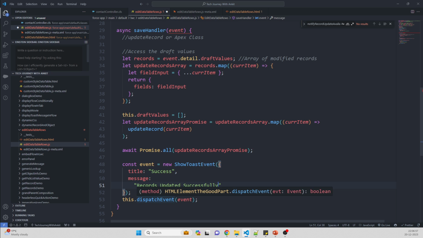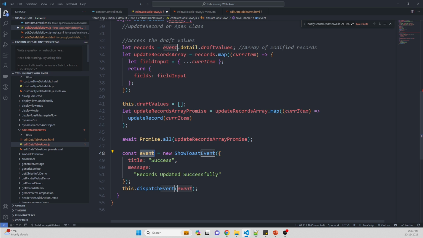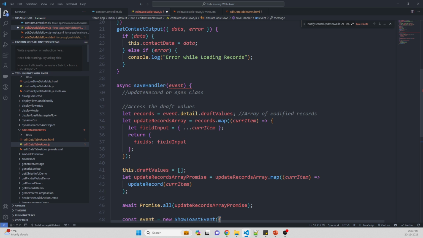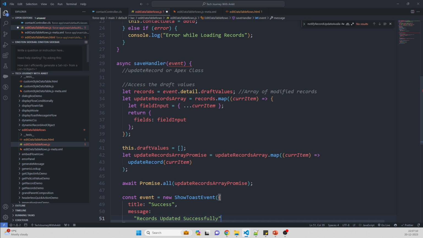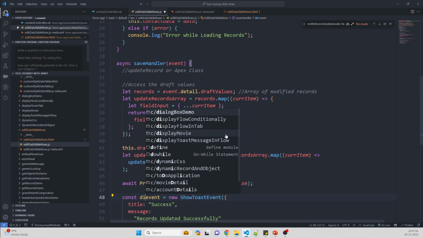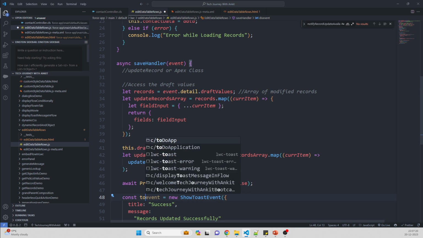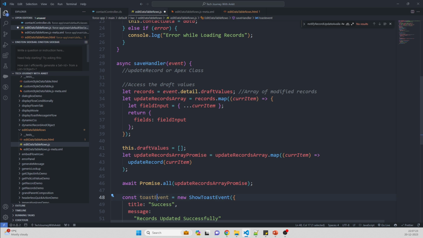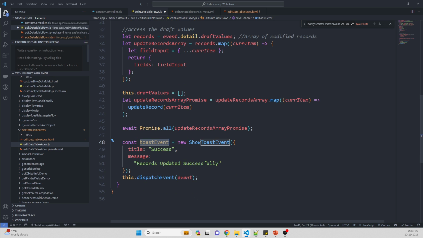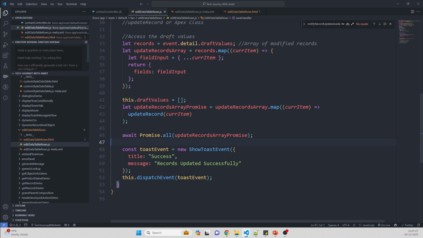Now, the next thing that I have to do here is dispatch the event. So I do have my event available here. So that also looks good, and we are dispatching that event as well. So this variable is coming as common. So what I will do here is put the name as toast event, and here I dispatch the toast event.